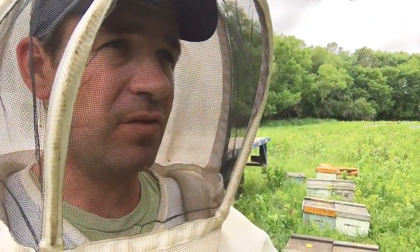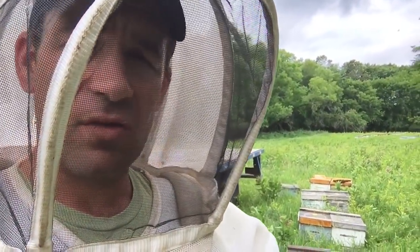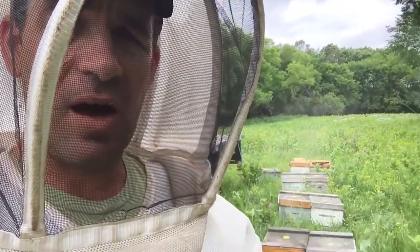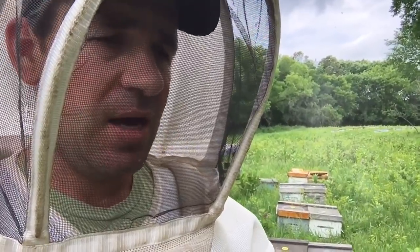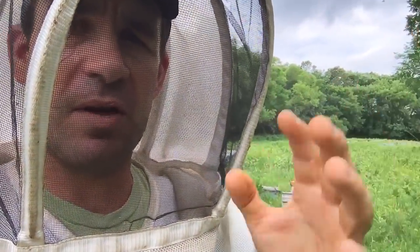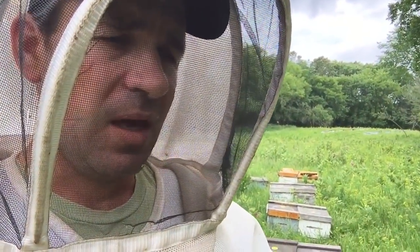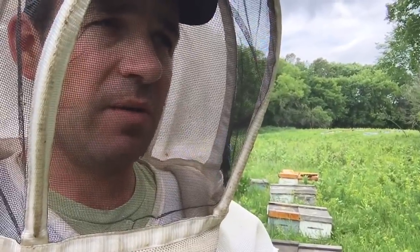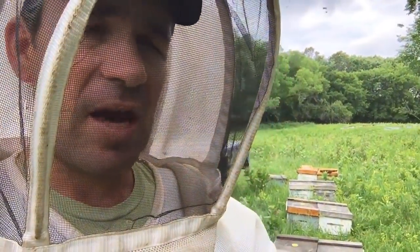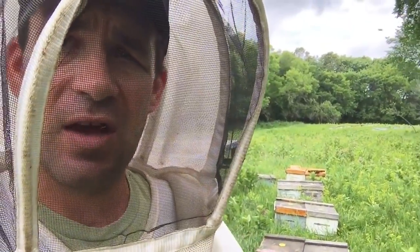Every hive, we took three or four nucs and just slashed them right down. I took those nucs away, we dropped cells into them. The hives that remained, I kept the queen in the hive and the frame of bees, and then all the drift bees from the day would come back to that hive. So I pretty much took everything from them but a frame or two of bees. I gathered all those hives up and moved them into a yard, and we are roughly 10 days from that.